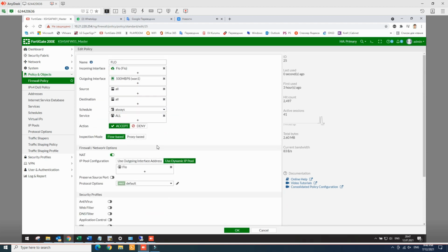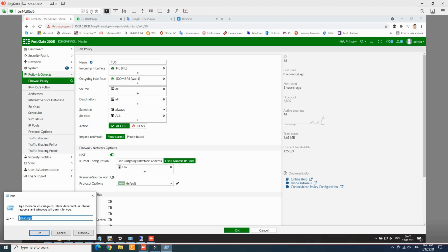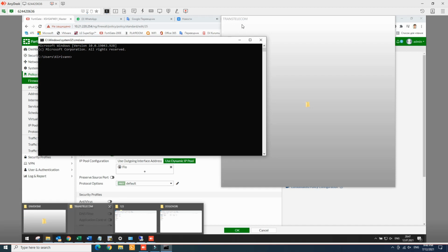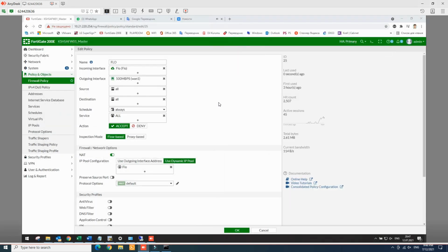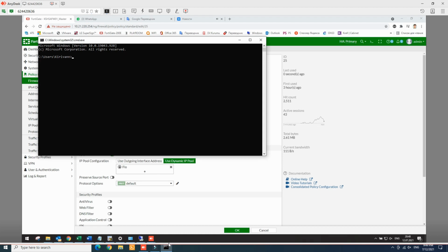Actually, like I said, we didn't know how to do that before. So I asked my colleague, and I asked some of my friends, and my older friend, he has more experience with firewall and Cisco. He works as a Cisco instructor, so I got some ideas from him, and I followed what he told me, and I tested with my friend here. So this is what we are trying to do.